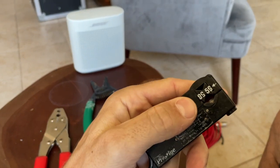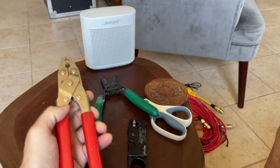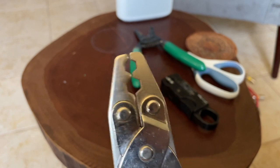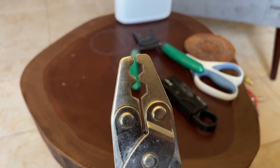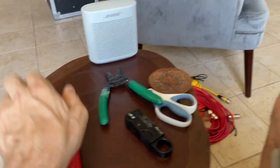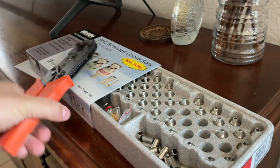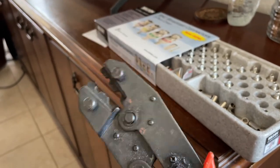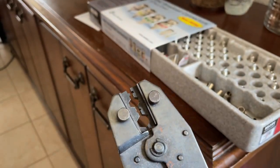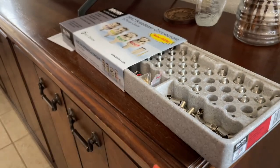I've got RG-59 in there now, and if I flip it I can make RG-58. Then two crimpers - these are old-school cable TV coax crimpers, inexpensive ones, but I use the end where the jaws come together completely to crimp the BNC pin onto the copper. And then this is a set of ratcheting BNC crimpers I've had for a long time - the dies are interchangeable, so that's RG-59 on the end or 58. It just ratchets until it's fully crimped and your cable is complete.